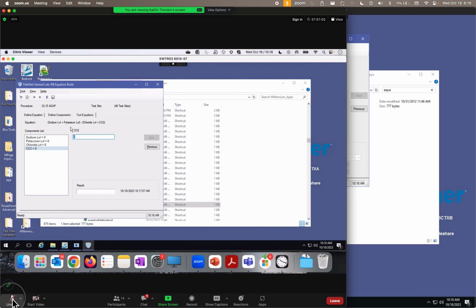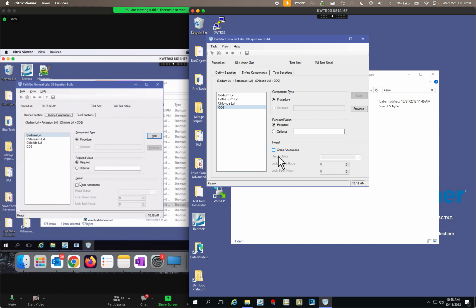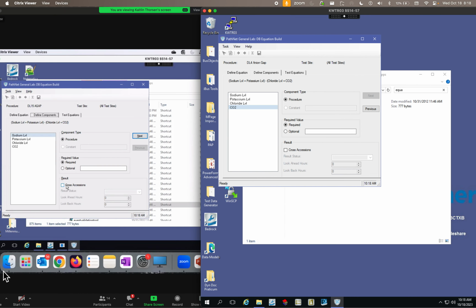All right. Any other issues, questions, comments, conundrums? I have a question. Sure. In the Define Components tab, there's a cross accessions. Yep. What is that? That is what allows you to pull in procedures from other orderables potentially done on other sessions at some other point in time. So if your component procedures are somewhere else, so I think we do that sometimes with the creatinine clearance or things like that, where it's a little bit here, a little bit there, then that just tells it to go outside of the current session number to find that information. Okay, thank you.